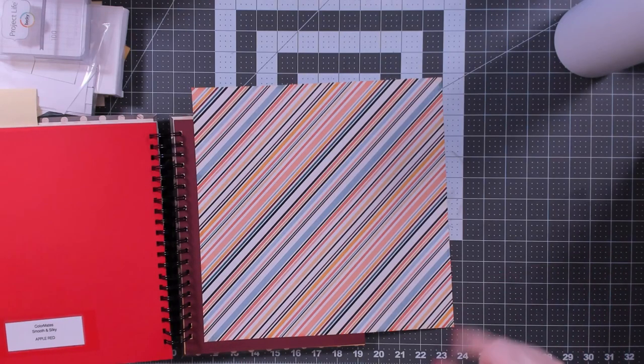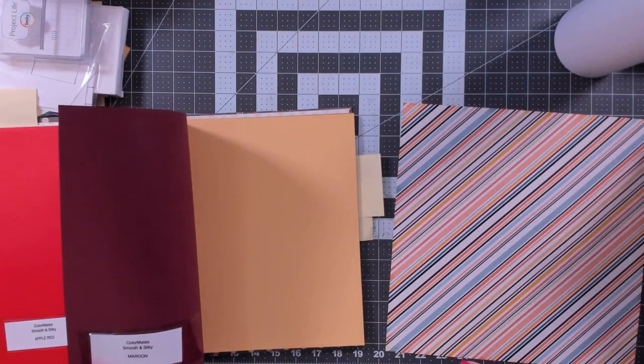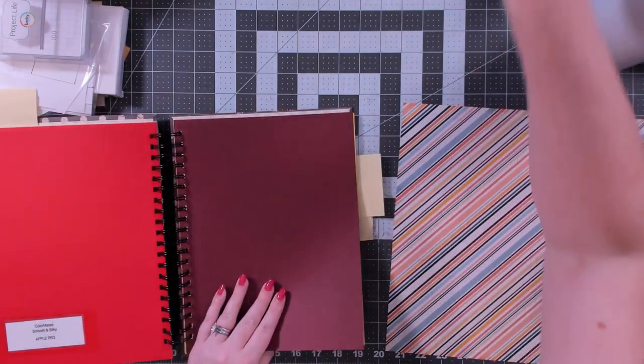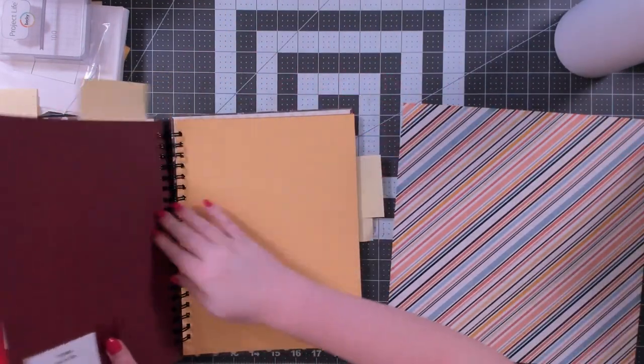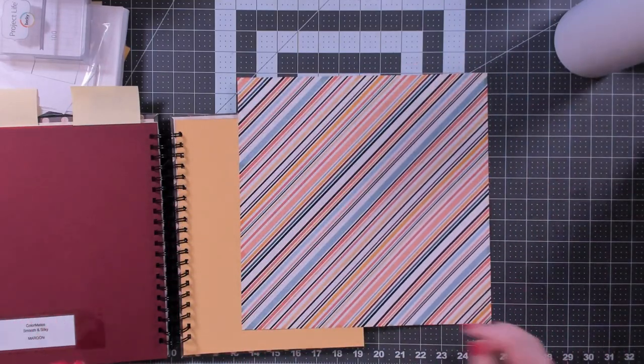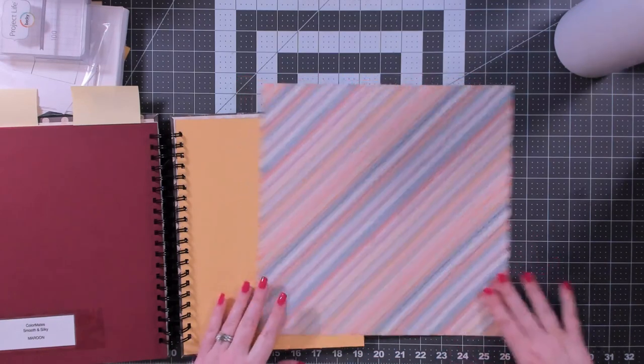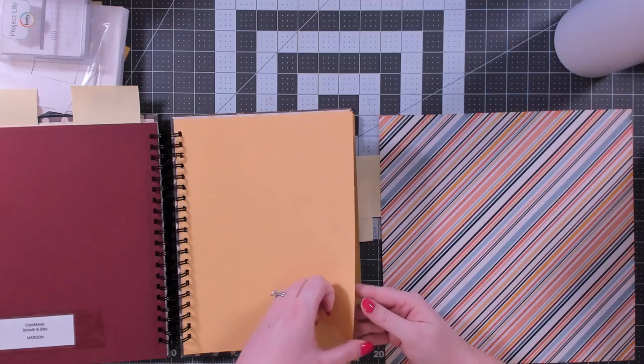Yeah, that's a good point. Gretchen says not a lot of cardstock shows on this album. That's true. Very little cardstock shows on this album. So this reddish color, maroon. So maroon's a possibility then. And then I also thought about this yellow in my head, but it's not as intense of a gold as in the paper. So I don't think I want to do it anymore.